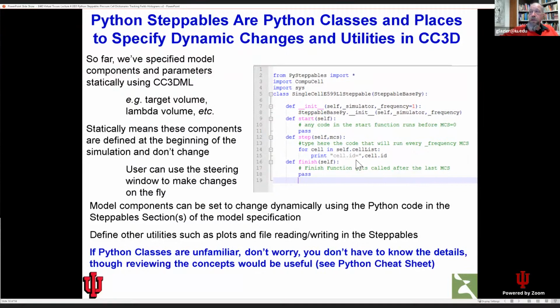You'll see that there are 3 functions inside of this class after the init: a start function, a step function, and a finish function. The ones that we're going to deal with mostly will be the start and the step. And these days, there's also the finish function. There are actually 2 of them.